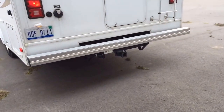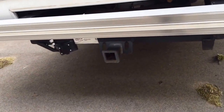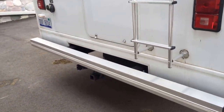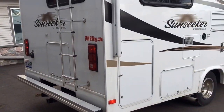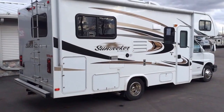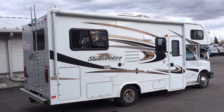If you're going to do some towing behind it, this is a great little trailer. We're also a horse trailer dealer, and we found a lot of folks like these little Class C mini homes to pair up with a small bumper pull horse trailer. It's a nice one-two punch. It gives you a spot, if you're going to be at the event for a while, to get out of the heat, cook yourself a meal and get cleaned up.